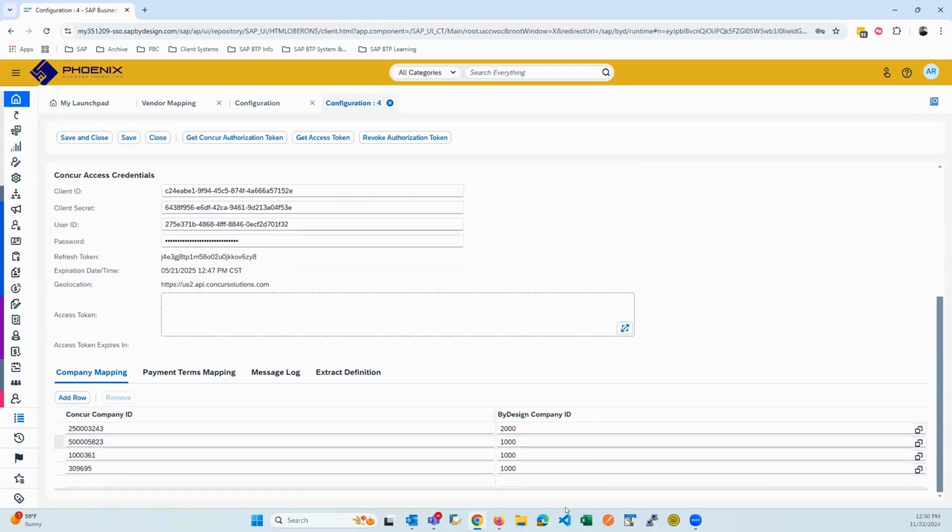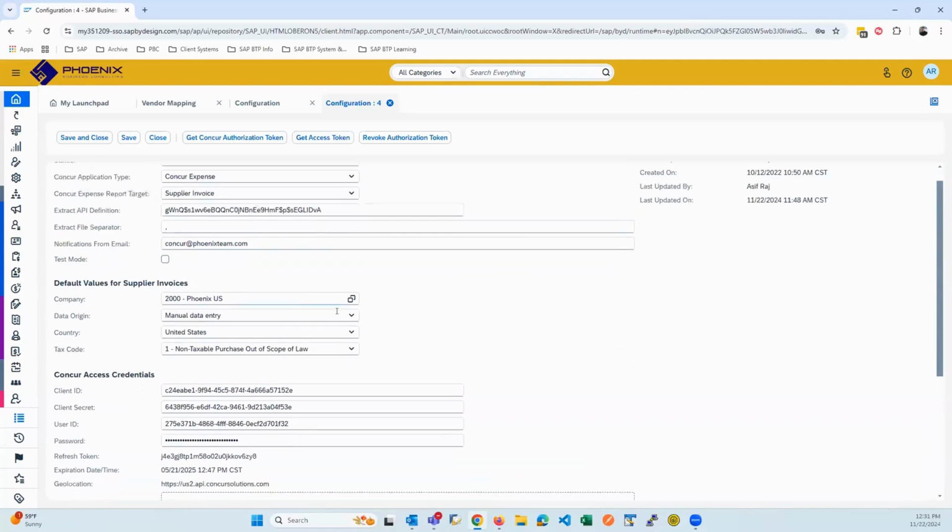We also have a company mapping table here. When you install Concur, SAP will generate company IDs for you, and those company IDs will be used throughout the system. In case that company ID is different from your company IDs in the ERP system in ByDesign, you can make use of this mapping table to define the mapping, and all invoices belonging to this company will be posted to company 1000 in ByDesign. So this is a little mapping table that you can use for data transformation.